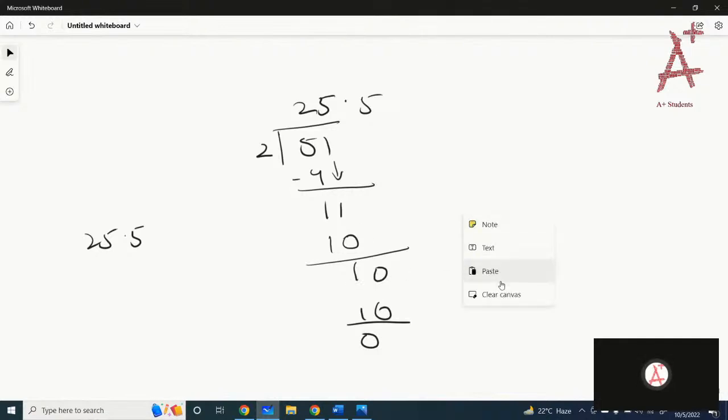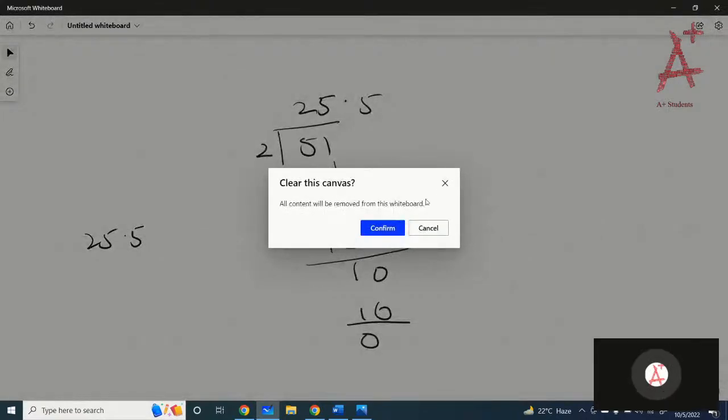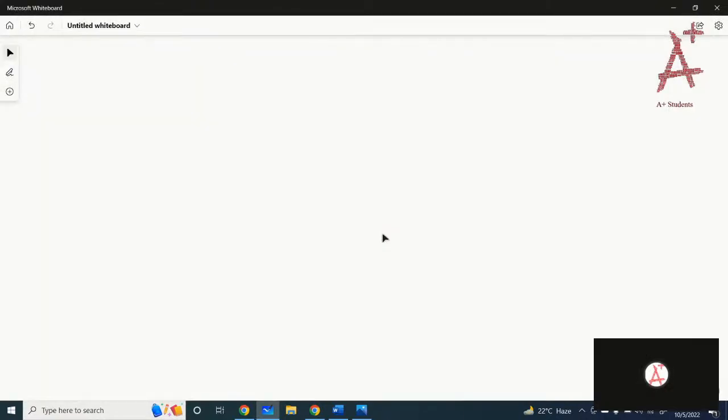Okay, the next one is divide. Round the answer to the nearest tenth. You have to divide 80 by 3. So divide the 80 by 3. So you have to count a table of 3 until you get 8. So 3 times 1 is 3, 3 times 2 is 6. You can go for 3 times 2. So 3 times 2 is 6. So 8 subtract 6 is 2. Just bring the next digit down. Now you have to count the table of 3 until you get 20. So 3 times 6 is 18.